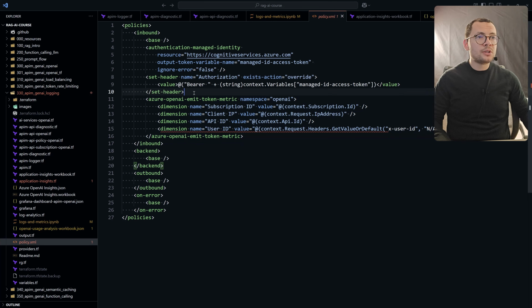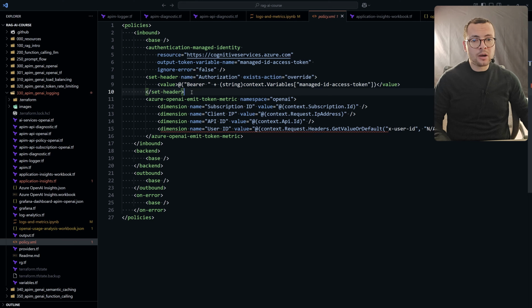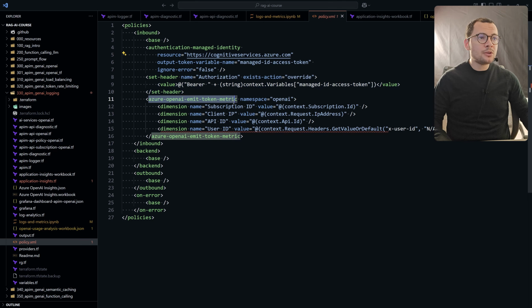Within this policy, we are just providing the authentication part, which is the standard way for API Management to authenticate to Azure OpenAI using managed identity. Then we are using the Azure OpenAI emit token metric. With this, we add additional data to the metrics that will be exported and provided by Azure API Management.